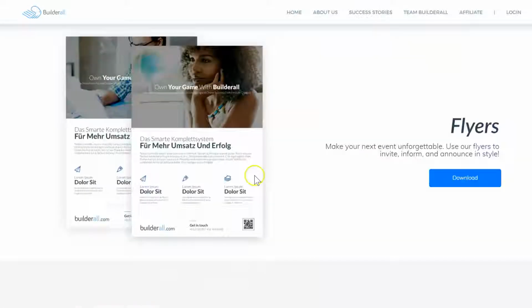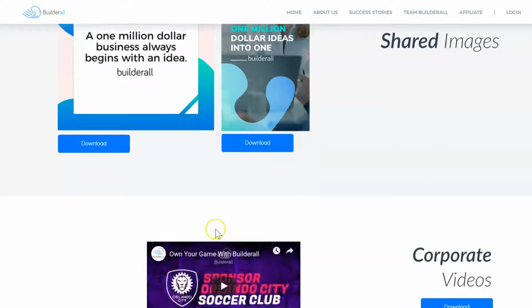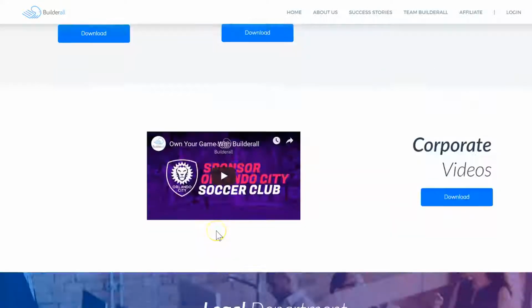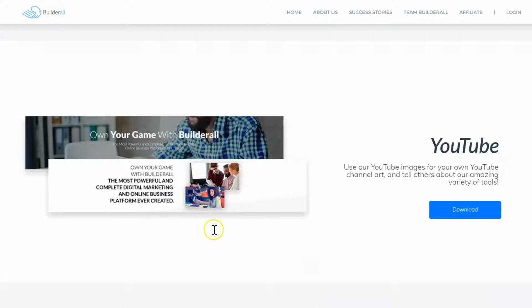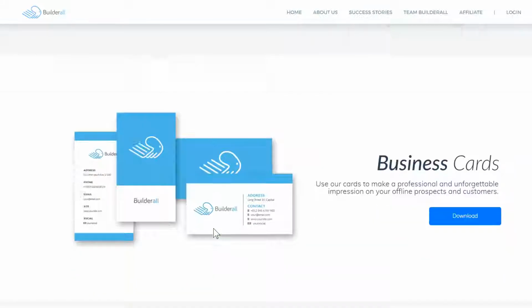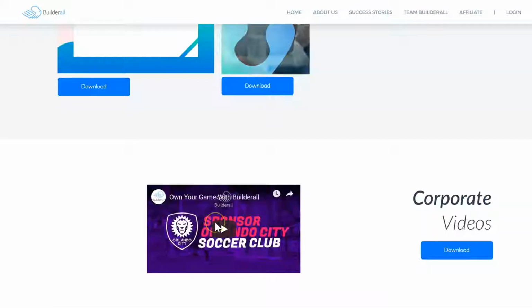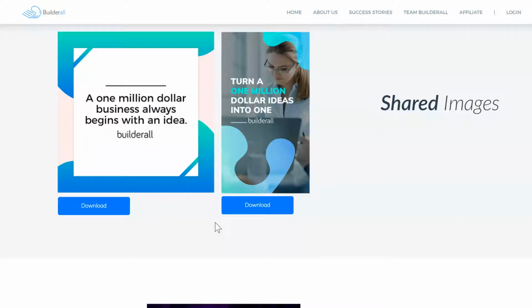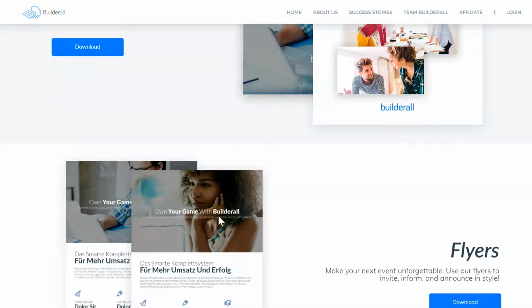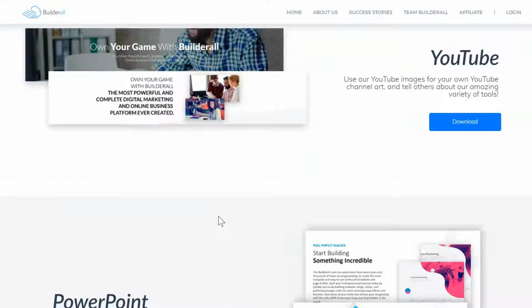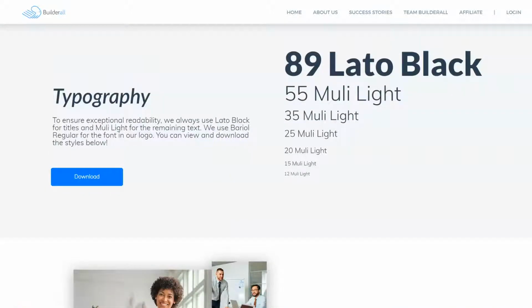So you've got loads of stuff you can use here, which is really, really awesome. Corporate videos as well, and all sorts of other stuff. So make sure you read the legal disclaimers as well to make sure that you're not claiming anything as your own, and applying copyright where necessary to the original copyright owners, and so on and so forth.